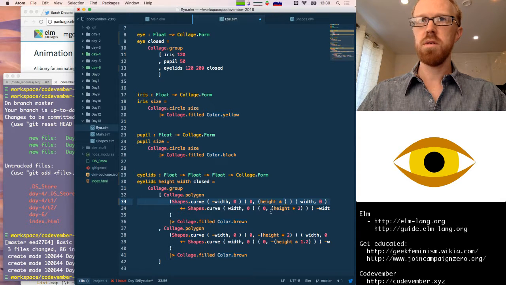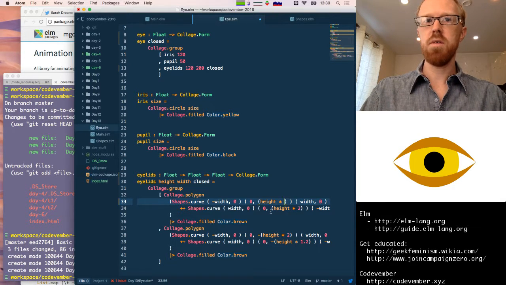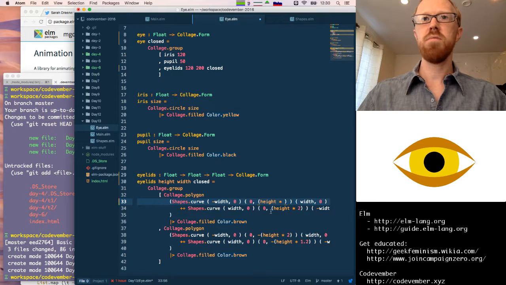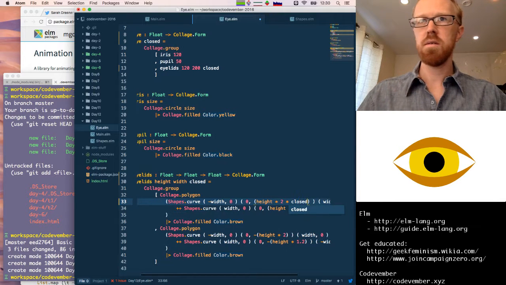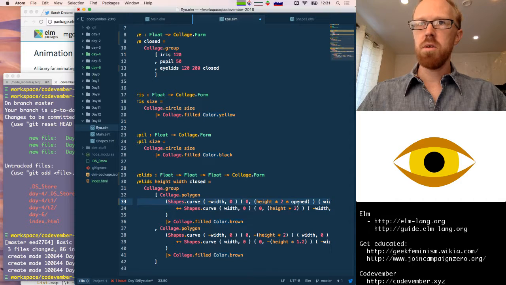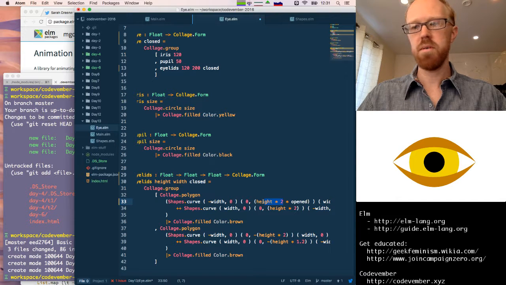So if closed is 0, I guess we should flip this around. If we make it called open instead, then this will multiply nice and easy. So if they're fully opened at 1.0, then this will be at the same position as the top of the eyelid.